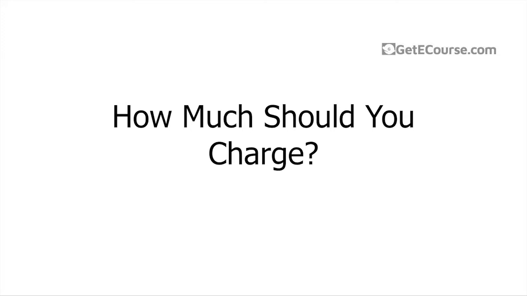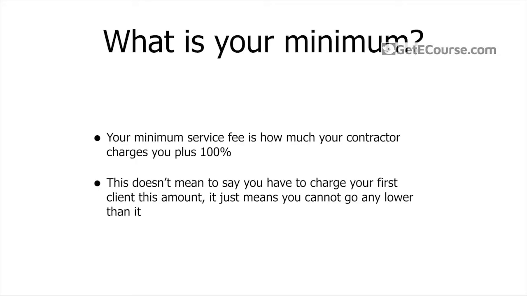So this is what we're going to be covering in this module. How much should you charge? Well, first things first, let's look at what is your minimum. How much you should charge really depends on quite a few things, but let's first figure out what your actual minimum is. What can you not go any lower than? Your minimum service fee is how much your contractor charges you plus 100%. So for easy numbers, let's say your contractor charges you $1,000 per month per client. Your minimum is $2,000. You do not go any lower than what your contractor charges you plus 100%.